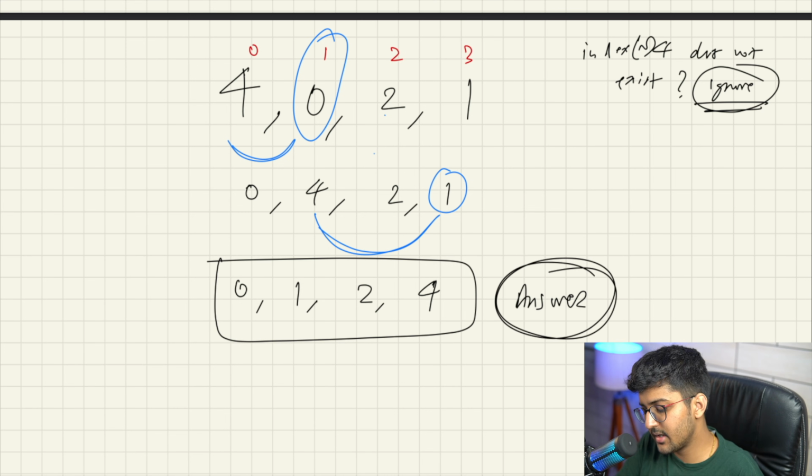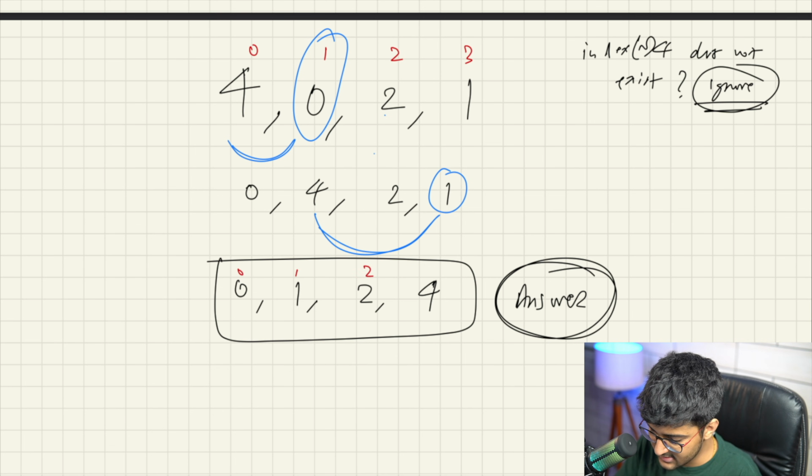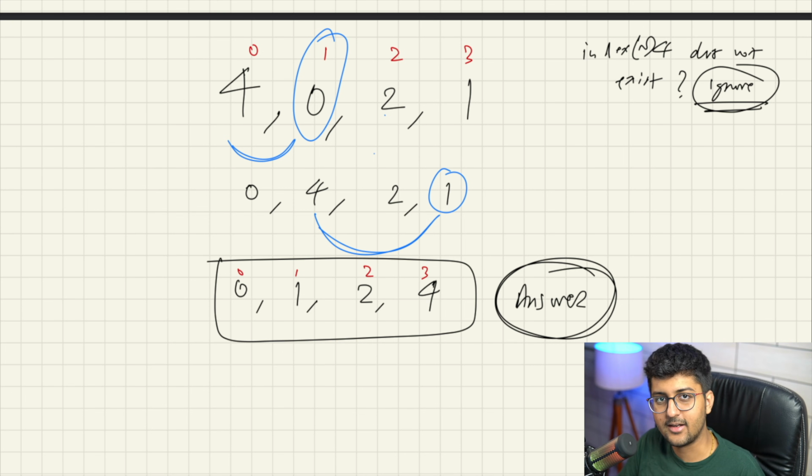Now the question number 2 is, okay Kunal, that is fine, but from this, how can we find the missing number? You tell me. If this is the sorted array that we have, how do we find the correct answer? Start searching from the start. The first index that does not have the required number at that index, that is your answer.